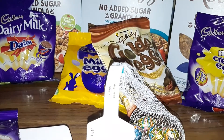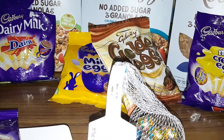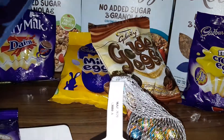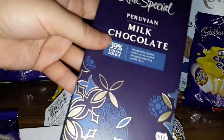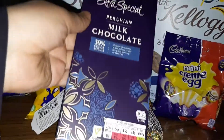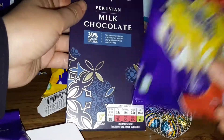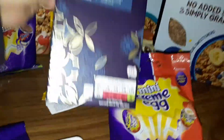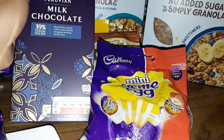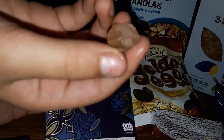Let me show you — you can buy milk chocolate, 100 grams. Sometimes the cheapest chocolate you can get for 100 grams is 30p, and sometimes you get these for one pound. I would rather buy a block of chocolate, melt it, and make something different. As you can see when you cut it open, it's just full-on chocolate.